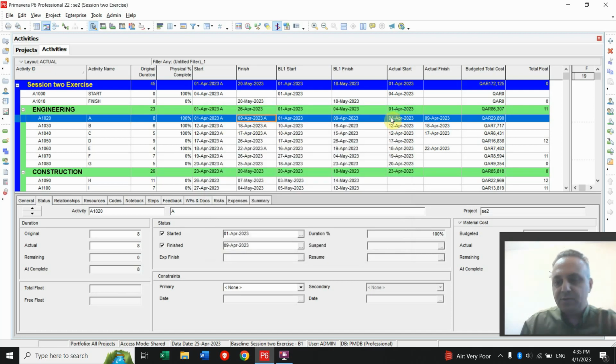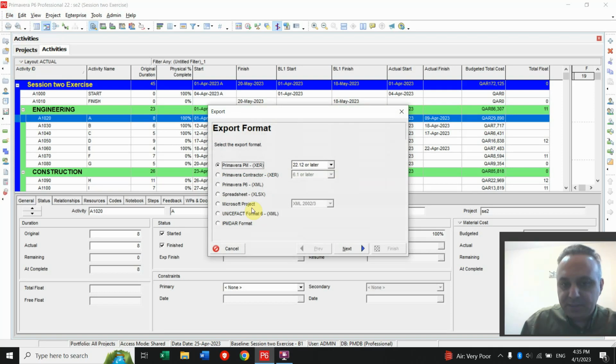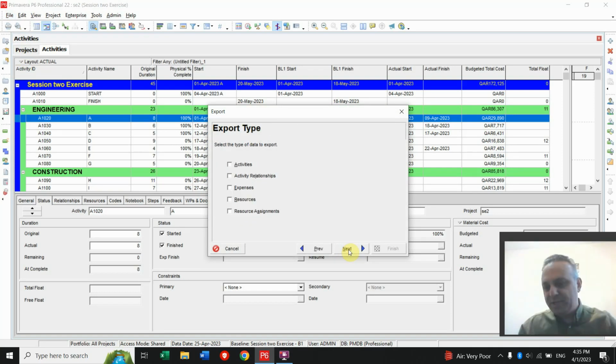The second way of exporting the data from P6 to Microsoft Excel is to go to the File menu and press Export. In this scenario, you have more information and more options to set the template for your export, and you can also set the data, sheets or tabs that you will need to see in the Excel sheet. The activities, expenses, resources, and other ones are available here to choose, and if you choose these tabs, you will see their information in different sheets or tabs in your exported file in Microsoft Excel.